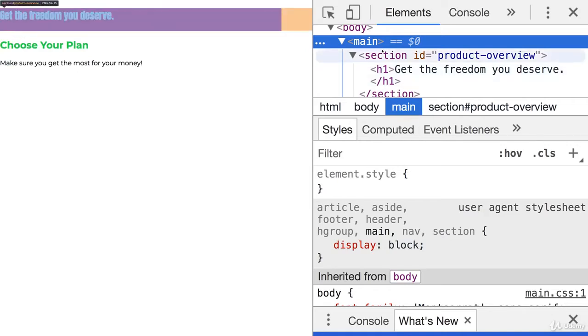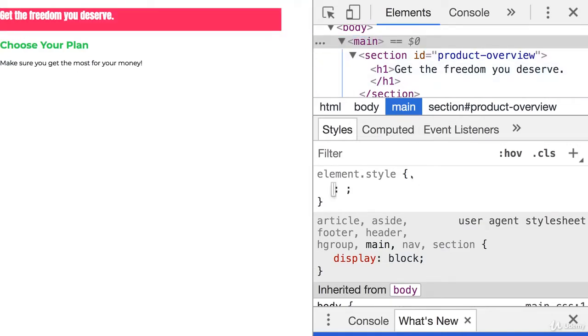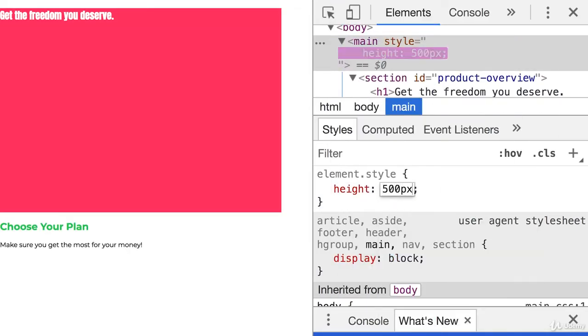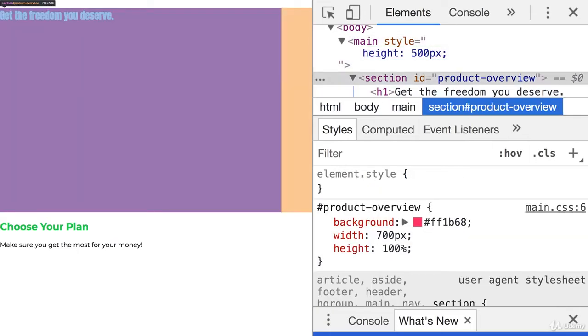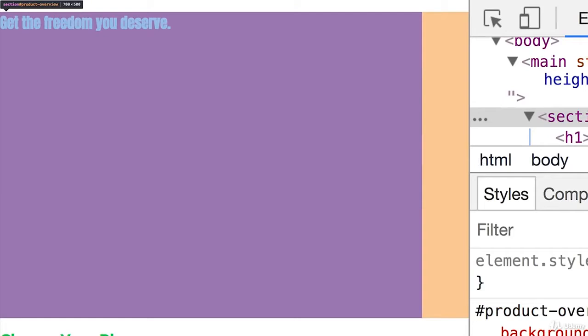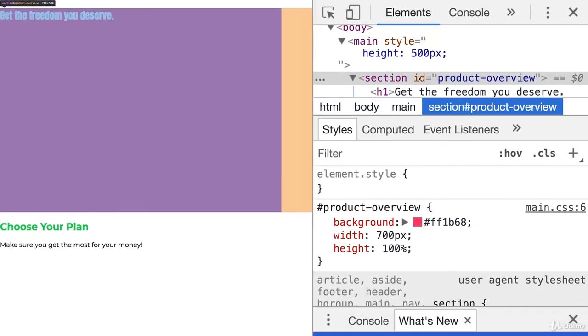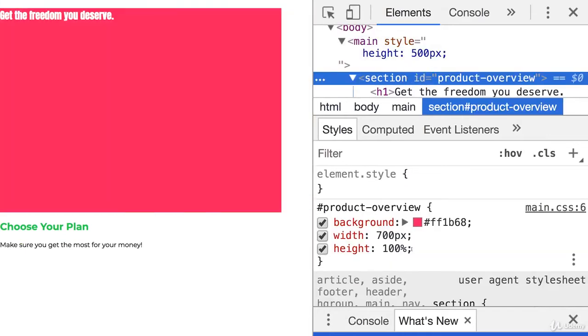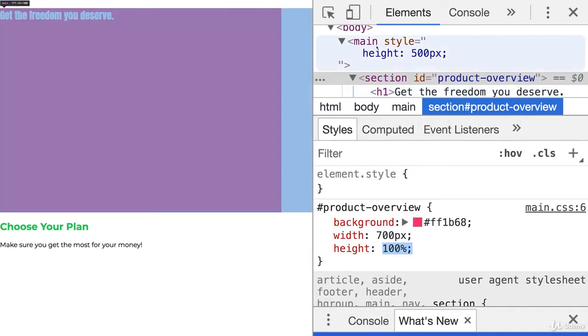So if I do this here in the developer tools, which only will change it temporarily until we refresh the page, I could set the height of the main area to, let's say, 500 pixels. And if we do that, you can inspect the section here, and you will see on the top left that it now has a height of 500 pixels. Exactly the height we set on the main area. So if we give this an explicit height, then the child, if we use percentages, will again refer to that, just as it's the case with the width.